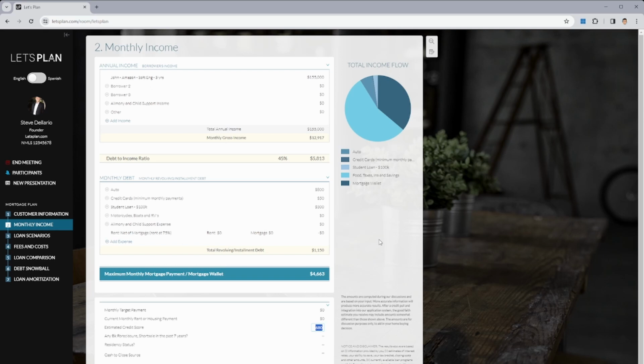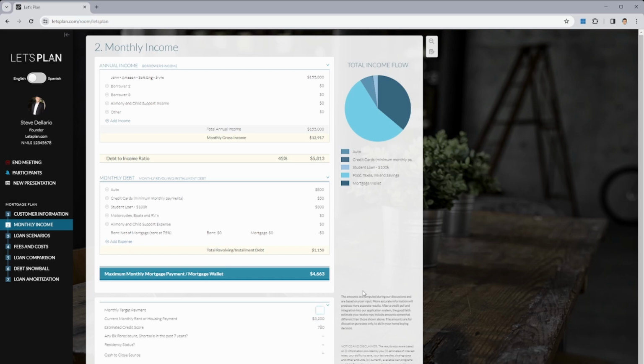So do you happen to know your credit score? And he might say, well, I looked at Credit Karma and it says 780. Okay, we'll test that if you go and do application, but we're just kind of playing at the 10,000-foot level to see what you can afford. What do you currently pay for rent? You're renting, right? Yeah, I'm renting. I pay $3,200. Very good.